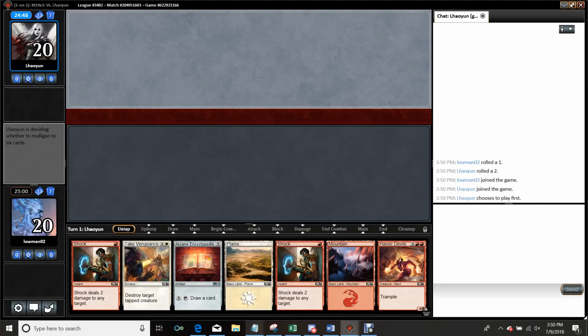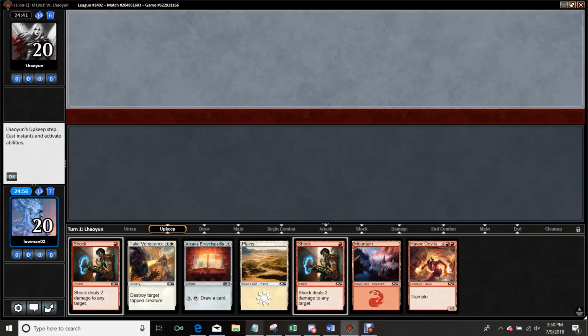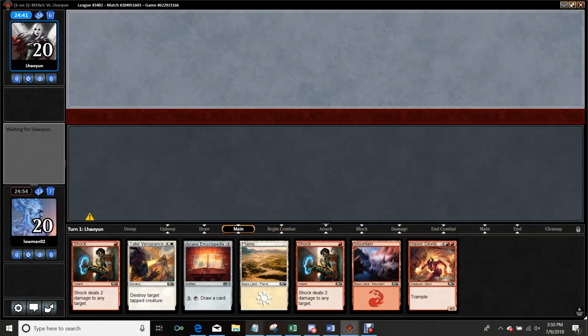All right, well, on the draw, I'm going to keep. This could be really bad against certain things. It's better against an opponent that's mulliganing to 6. This hand doesn't really have a lot of pressure. It's got a ton of removal, and it's got a way to draw cards, so.